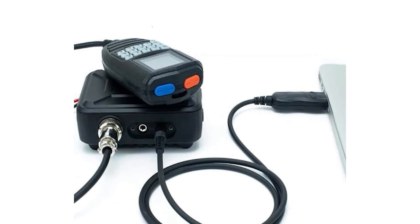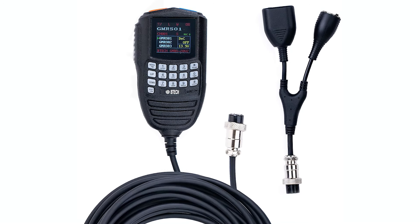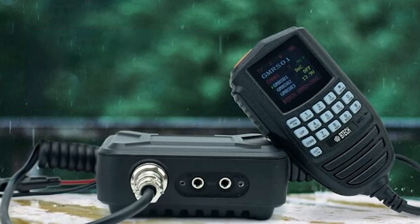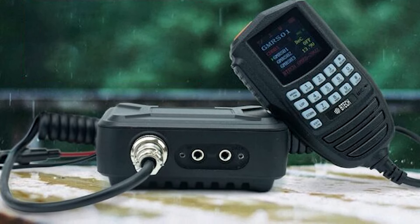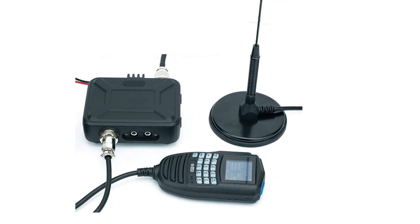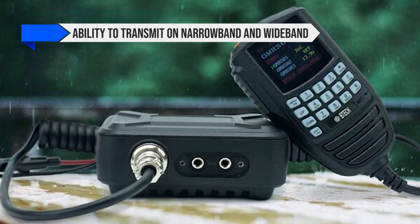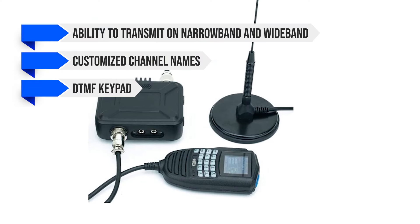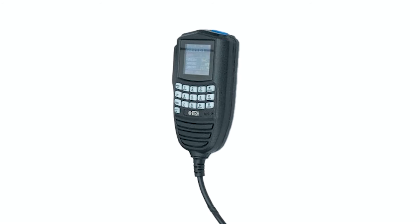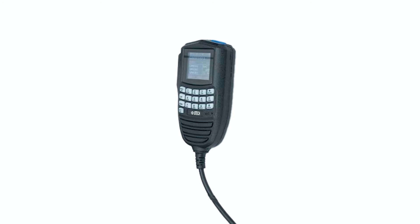BTEC offers a good accessory ecosystem — you can buy their recommended Nagoya UT27 antenna or an enhanced audio adapter kit that works with the microphone. The mic features a decently sized, crisp color display and buttons, and feels comfortable to hold, though its size may take some getting used to. Other notable features include narrowband and wideband transmission, customized channel names, DTMF keypad, repeater capability, FM radio receive, NOAA channels, and dual watch. Overall, BTEC has put together a nice offering, especially good for outdoor use thanks to its dustproof and waterproof rating.